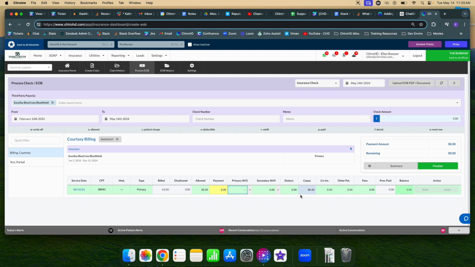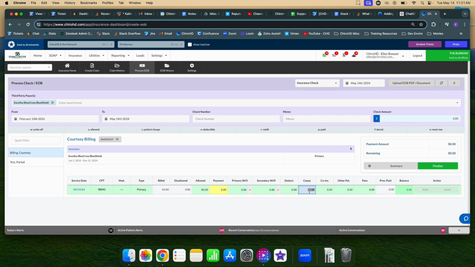Now again, this is where I was saying that some offices just put in the patient responsibility at this stage. So copay, this would be 0. It would be blank because this $65 is pulling over from when we put it on the policy and it added onto the service. If we didn't do all of that, then everything would be 0, and at this time, the office assigns the patient responsibility amount because they're going off the EOB.